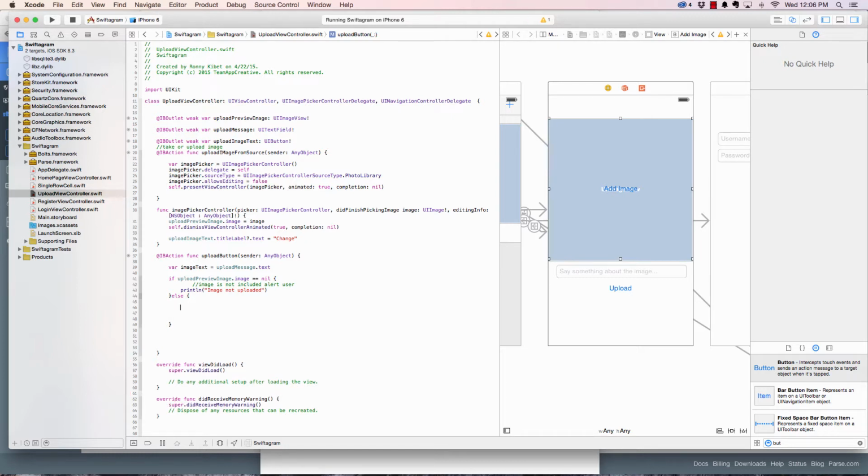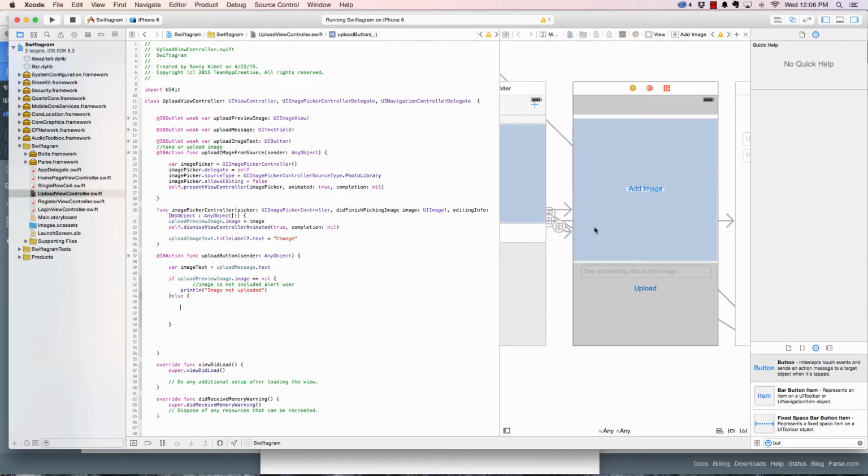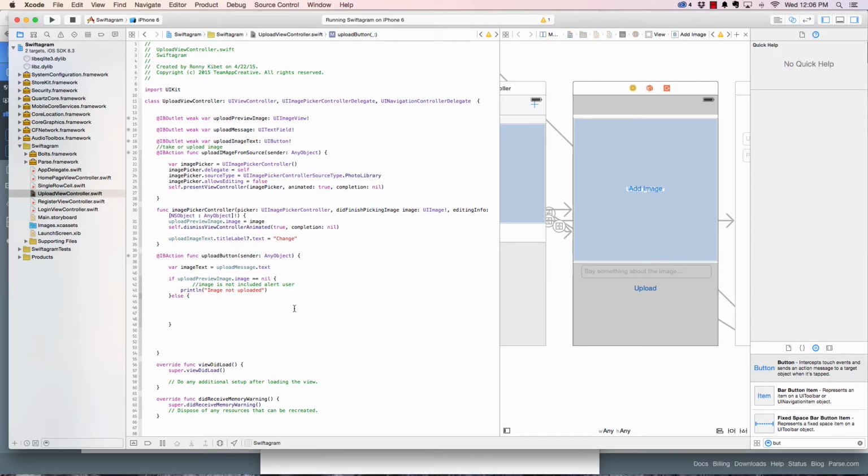So for storage of an image in Parse, the way I do it, so that it works seamlessly, is by first saving the string data, and then later on saving the file object, which in this case is an image, or it can be a video or music or something. So in this case, I will start by saving the text first. I'll create a variable, and I will call this posts or Swiftagrams, something. Yeah, I could just say posts.